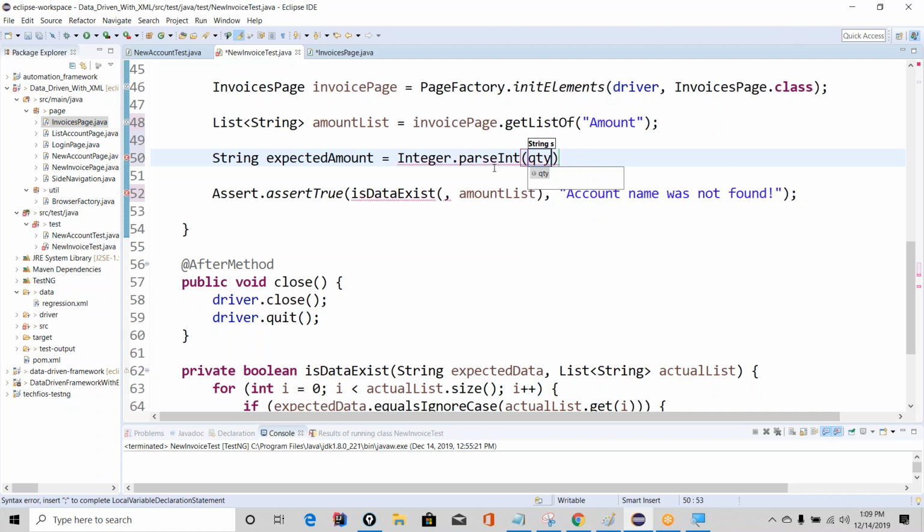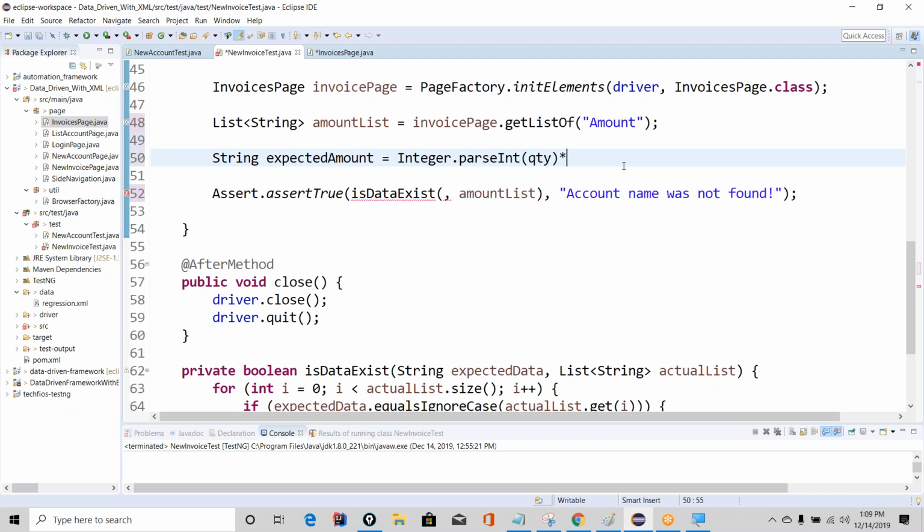Already complaining because you now have an integer that you're trying to store in a string. Don't worry. Can I multiply this now? Yes. It should be float, sorry, float, right?